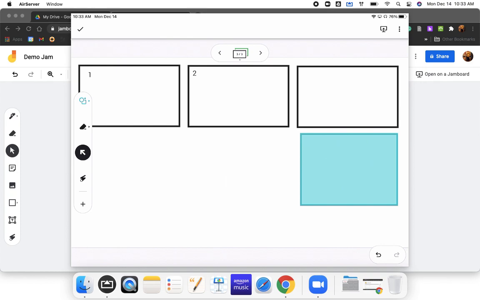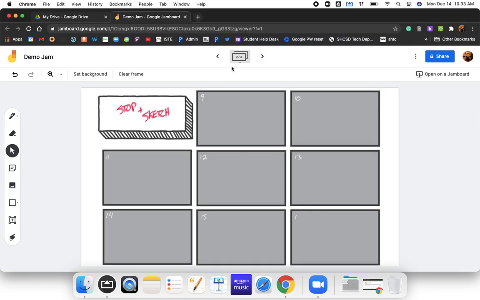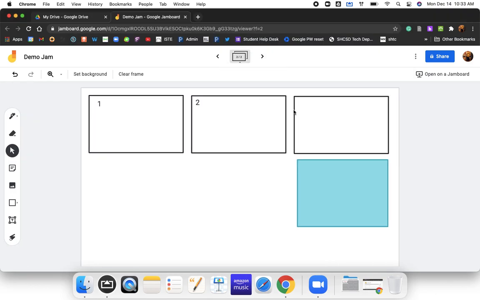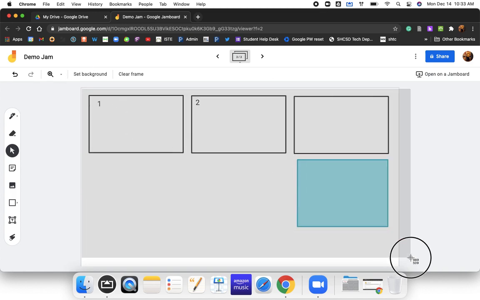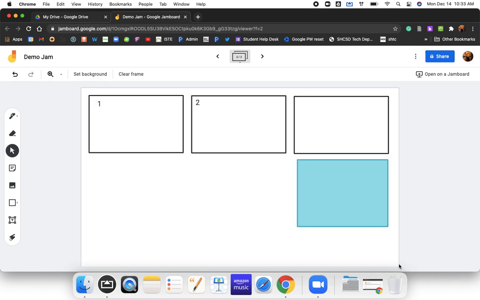So again, once you have this all laid out, what I like to do if I was to build my page is grab a screenshot of it. Or better yet, even in the web version, which I just flipped back over to, I'm going to hit Command-Shift-4 on my laptop, and I'm going to get a screen grab of this page, right?